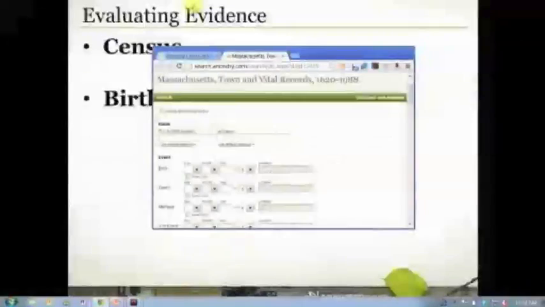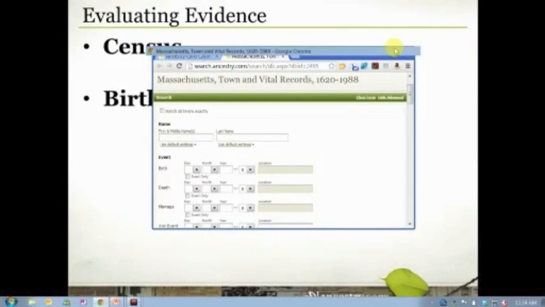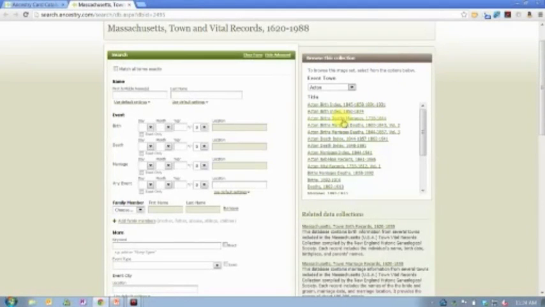So even though there's an image here, this image is a handwritten index that was created years later, and again is subject to the interpretation of the people who were looking at those records. It can help you get closer to the original, and that's what we use those indexes for. But you'll notice here we have actual birth, marriage, and death records, several volumes of them for that location.